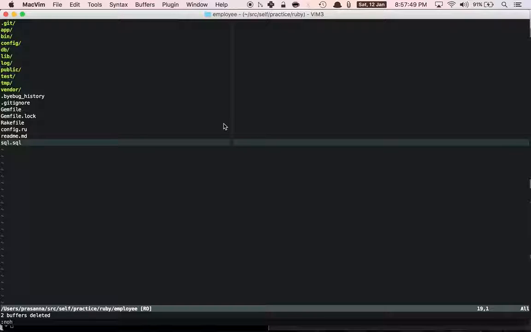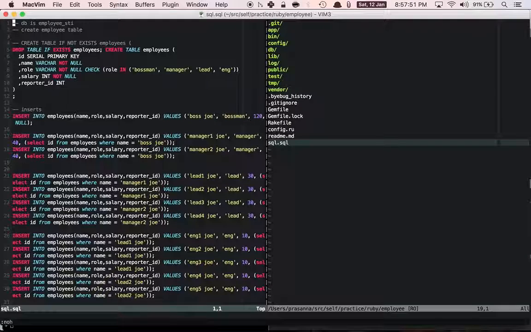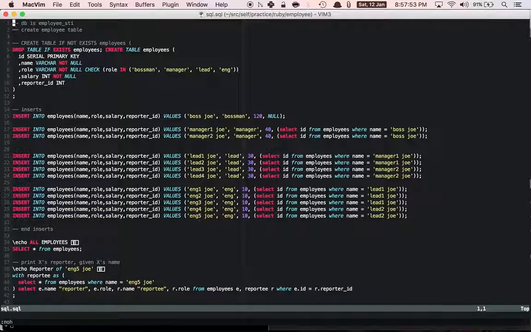So in the last video, we took a problem and designed the app around it. Instead of starting with Rails code, we started designing the database right away in PostgreSQL and even tested it right from SQL itself. In that last video, you can see that it is very fast, and it was great. Now I would do the same thing in Rails.